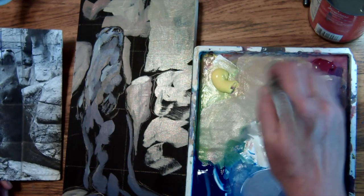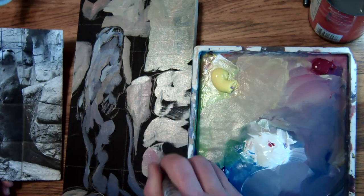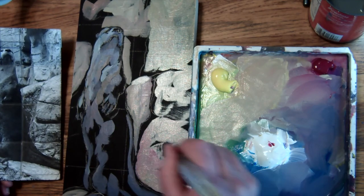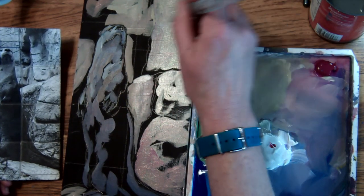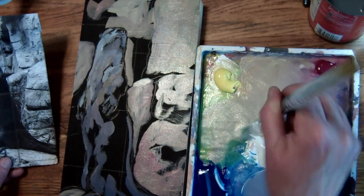I'm kind of just funking in a background here because I just want to feel the outline of the otter. And up here, I don't want the background to be the most important thing. I want the otter to be the standout.